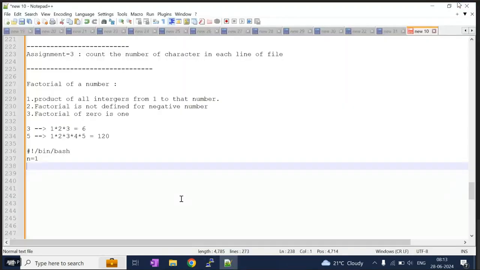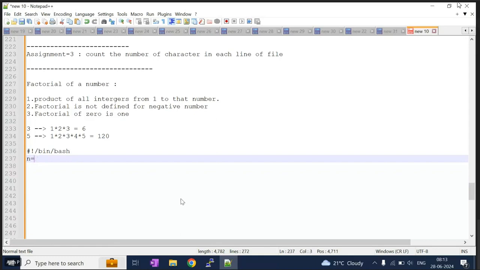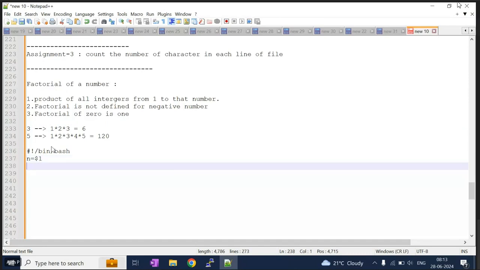My second variable is the factorial, fact equals to 1. Here n is the number which I am passing. Let's say if I am trying to find the factorial of 3, I'm taking an input which is the value from n.